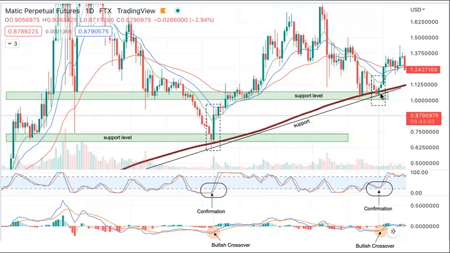Okay, I will wait until the price hits support, the stochastic RSI goes into the blue zone, crosses up, there's a crossover here going up, and then there's a bullish crossover. Okay, I enter. That's it, very simple. When you trade with a set of rules, it becomes very, very simple, and you will not be confused and you will not be emotional. Trust me, guys. All right, always trade with a set of rules.